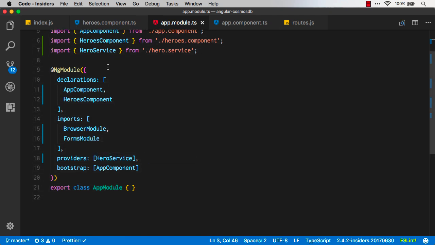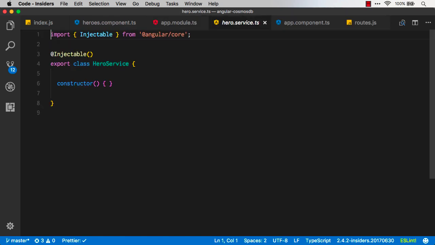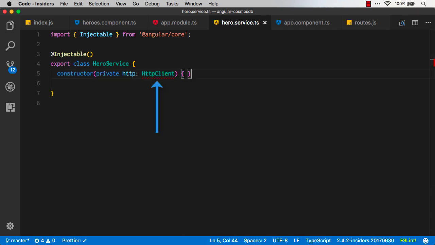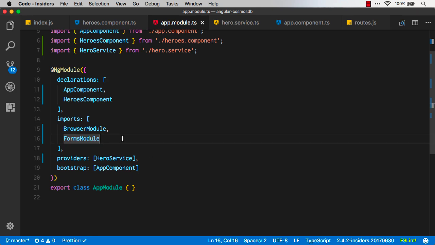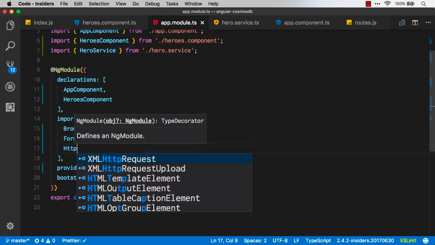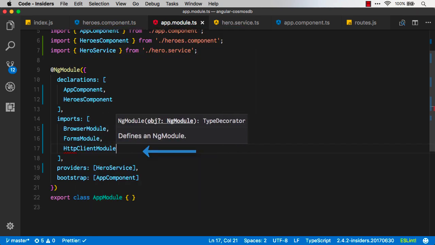We'll go back into the hero service itself, and now we can start typing that in. First things first, we want to create a constructor that uses something called the HttpClient. It's the newest HTTP client that Angular offers. They have another one just called Http. Now to use that, it's a module that Angular provides, so we're going to have to go and import that as well. So down here, it's going to be the HttpClientModule.